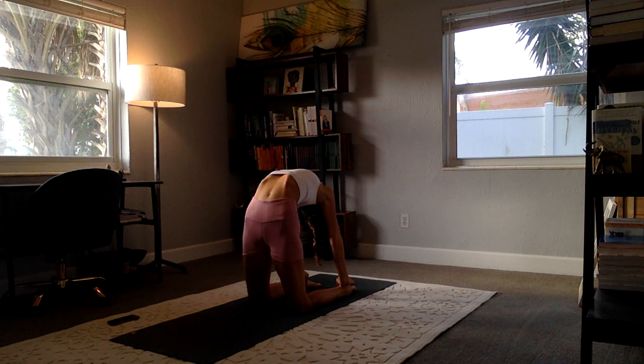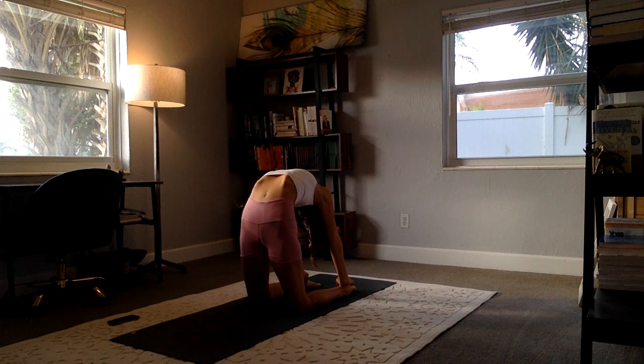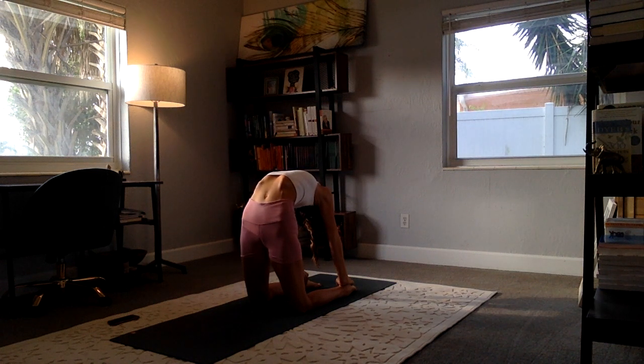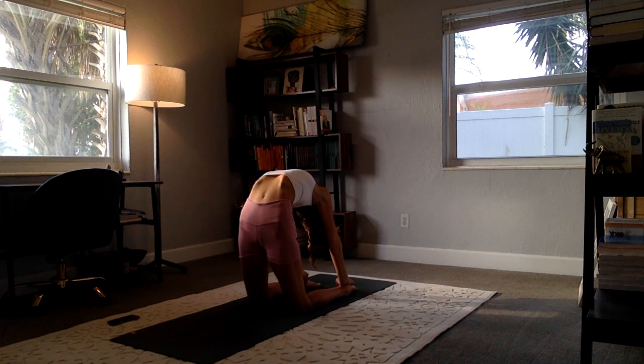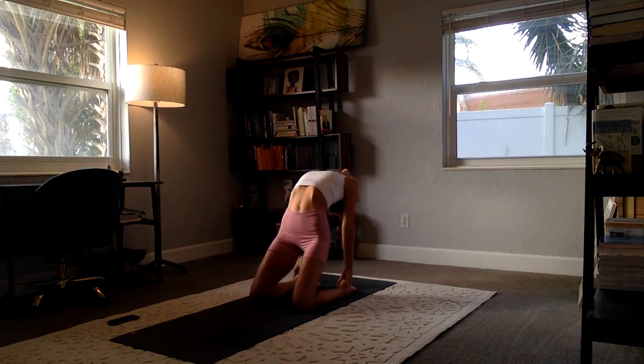Your body is this peaceful intersection from your inner world to the outer world. Let yourself feel comfortable in your skin. You have another moment here. When that feels complete for you, we'll meet together in child's pose.